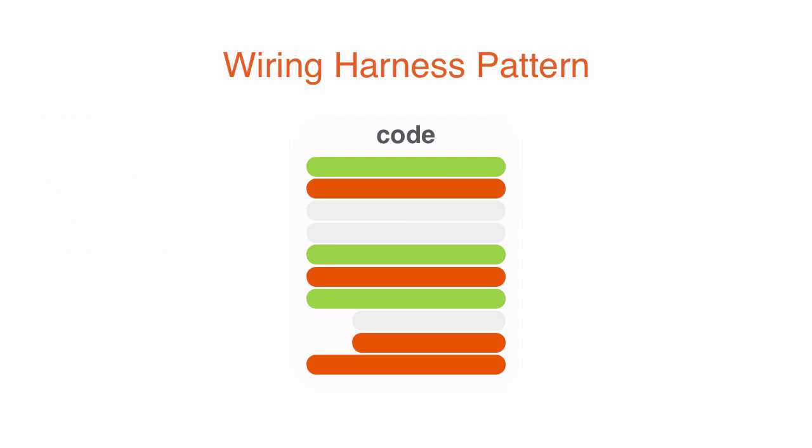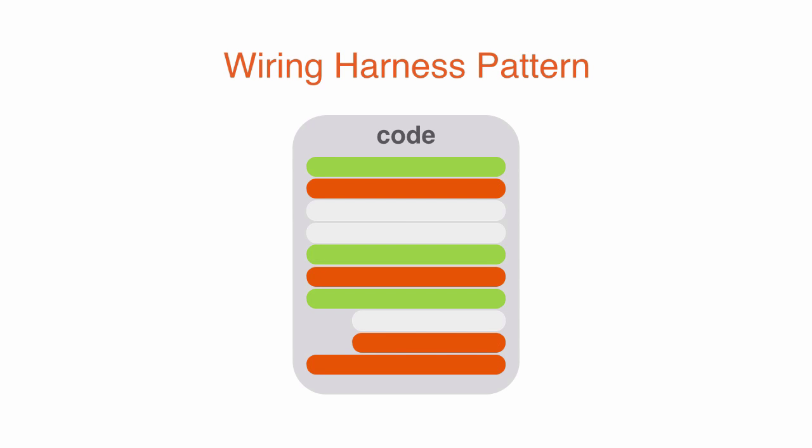Okay, let's get started. Here's a picture of some code, sort of in the abstract. We have some green lines representing inputs in our system. That's data that comes from somewhere else. And orange lines representing outputs. That's data that goes anywhere outside our little code block here. The harness goes around our code, wrapping it, and making the code inside reusable. That just means we can call the code anywhere we need to.